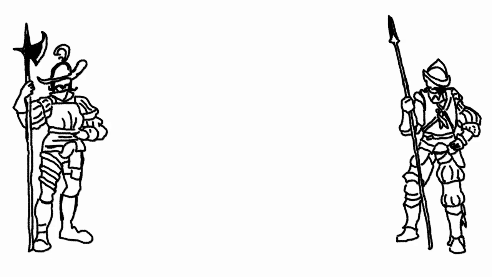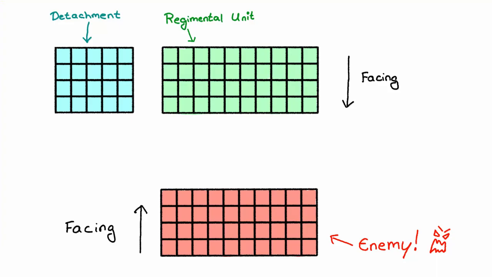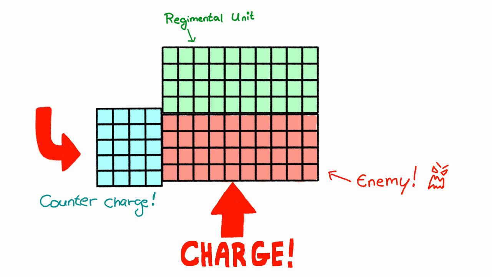But who would be the better unit to use as a detachment? Both units have this rule, so both can be used as a nice protective unit. If the regimental unit is charged, the detachment is able to perform a charge reaction. In this case, the units may countercharge an enemy that successfully charged the regimental unit.